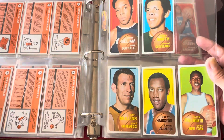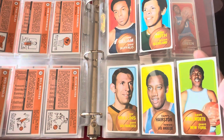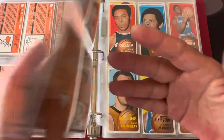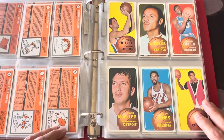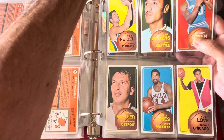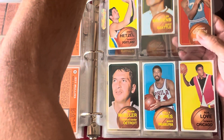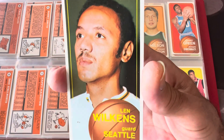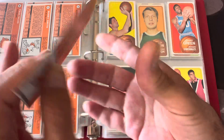Sometimes the colors are a little dull, or some have print marks. Look for clean copies, and if you can get them centered — centering is the hardest thing. If you get them centered on one side like this Elvin Hayes, it looks a little bit off-centered in front but the back is perfectly centered. Finding both front and back centered — you're not going to find any of those. And you've got Lenny Wilkins — that's a great card of a great coach. I think that's his rookie card. The Lenny Wilkins card looks really really sharp with a nice background color. Maybe one day I'll grade that one.